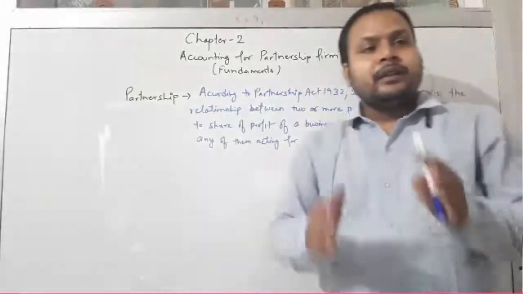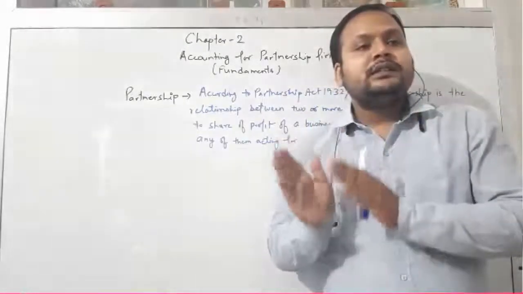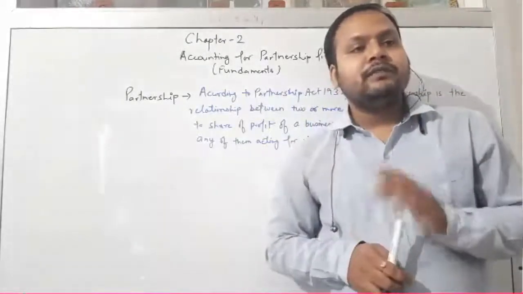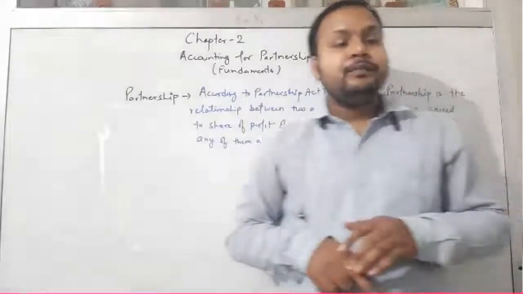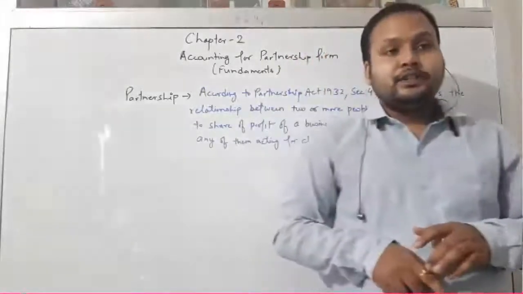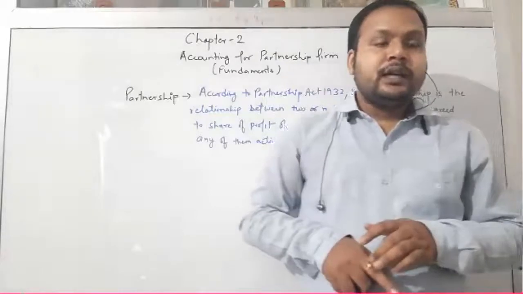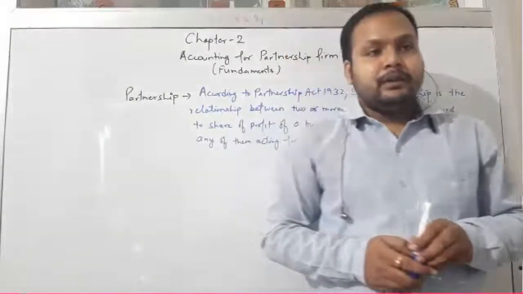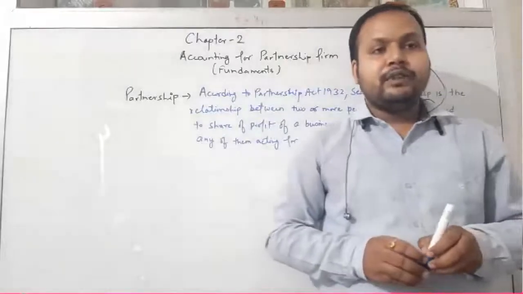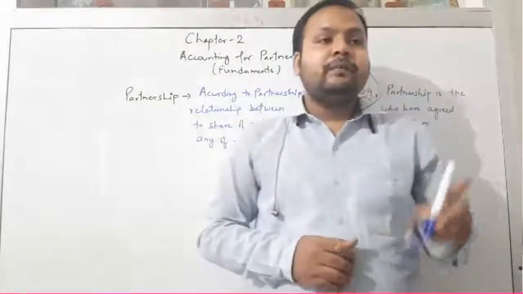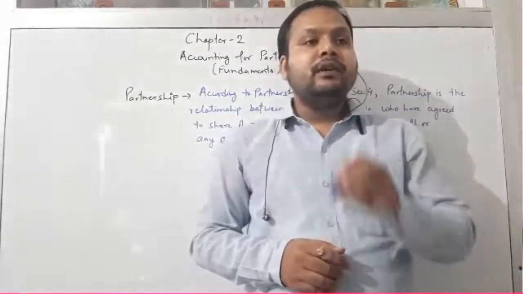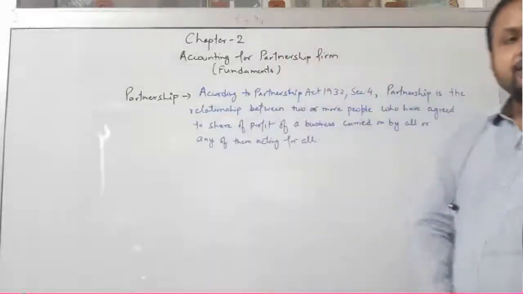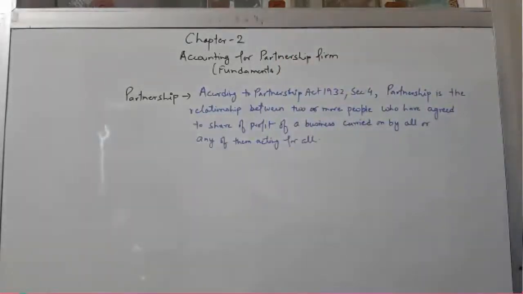That's why we have to learn this definition of partnership, which is given by the Partnership Act 1932, Section 4. Partnership is the relation between two or more people who have agreed to share the profit of a business carried on by all or any of them acting for all. Okay, so this is a basic definition of partnership.